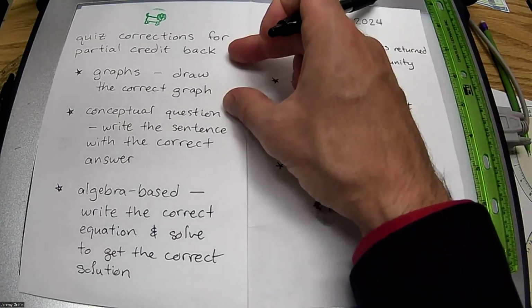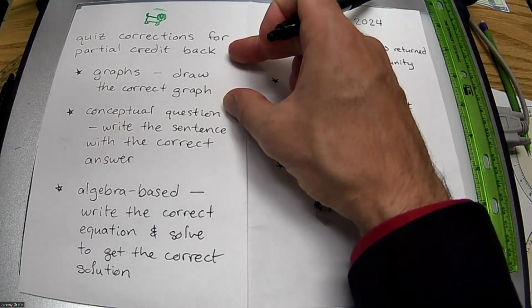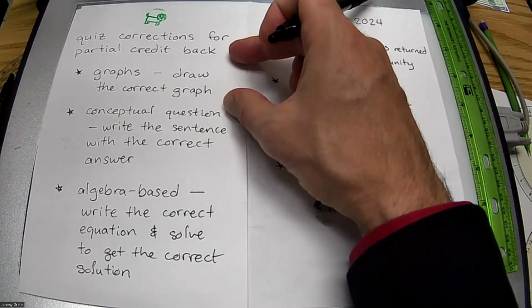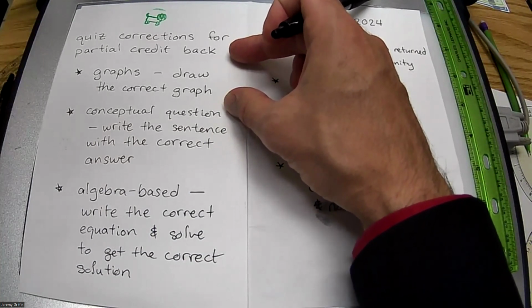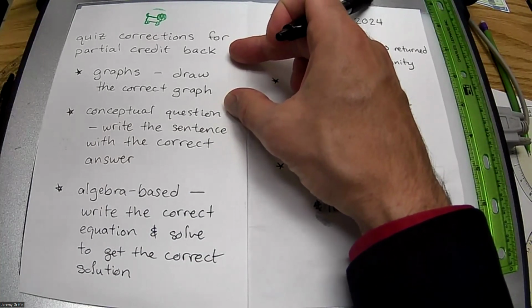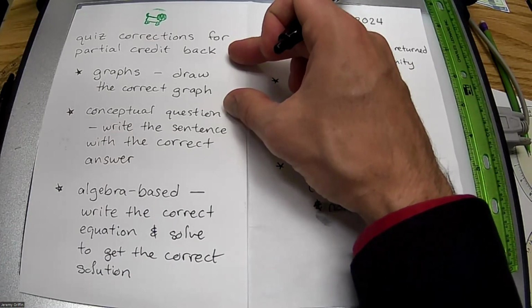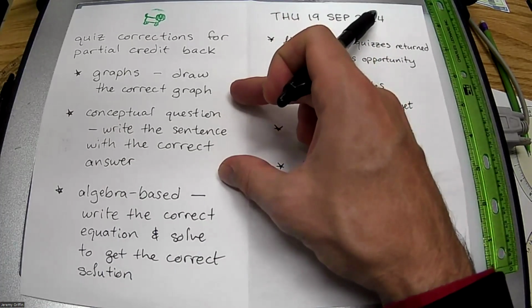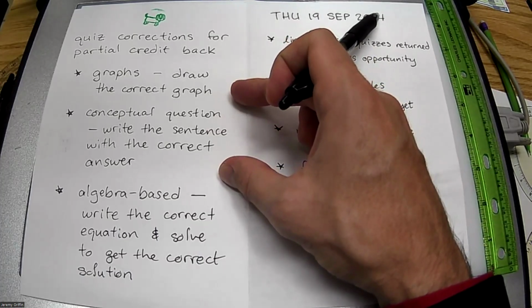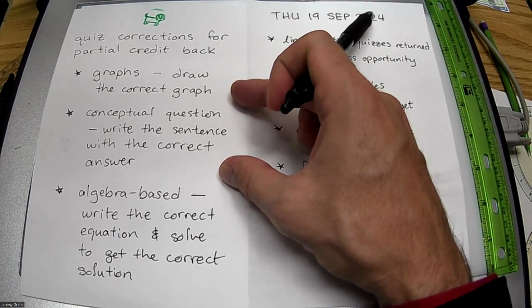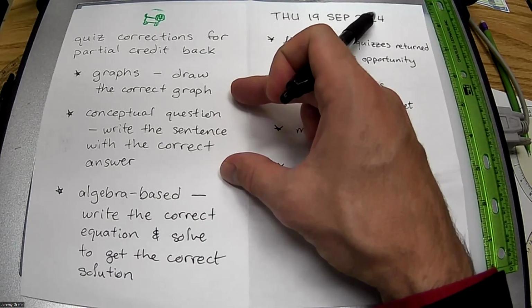I'll usually ask some graph questions. If you missed a graph question, I will have drawn in my correction ink how to draw it correctly. So just go ahead and draw that. Draw the axes, variables, units, and draw the correct curve shape for whatever story you have. If I ask you a conceptual question that's a sentence answer and hard to make an equation with, just go ahead and write out the sentence. There might be a couple of those.